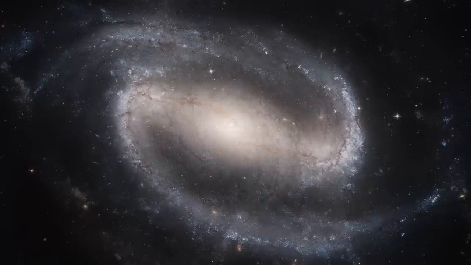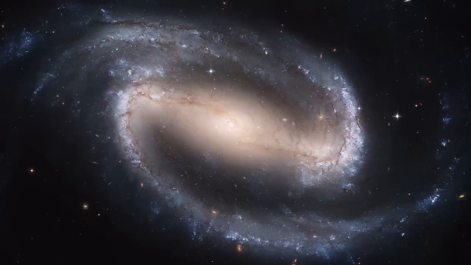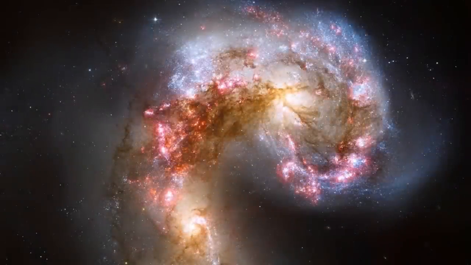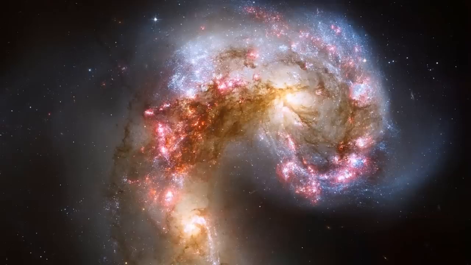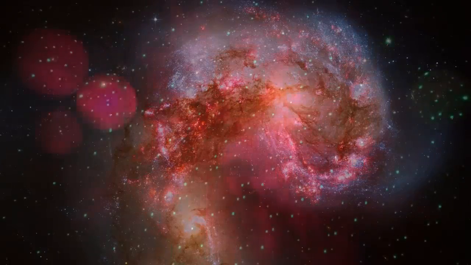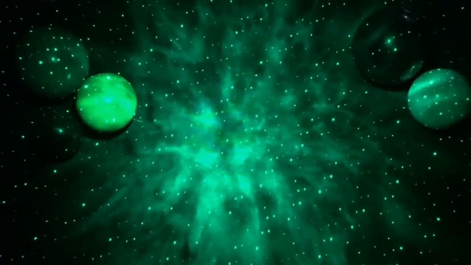At this point, we have seen what happens to stars the size of the Sun, a bit less or up to seven, eight times the Sun's mass. What happens to giant stars, the ones that tend to turn to neutron stars, up to about twenty-five solar masses. But what about supergiant stars, that are more than twenty-five times bigger than the Sun?